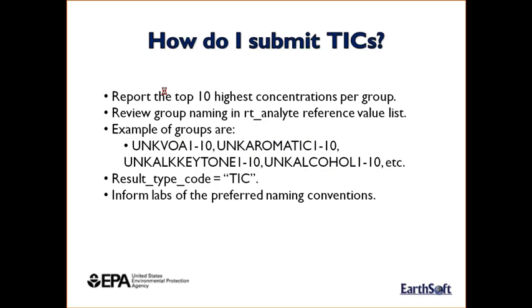There's one or two situations where they are looking for the top 20 highest concentrations, but for the most part, it's the top 10 highest concentrations. Okay? And you need to make sure that your result type code equals TIC. In most cases, it defaults to TRG, which is target normal result, but you need to identify that as a TIC as well. It is to your benefit to make sure that your lab are using this naming convention.